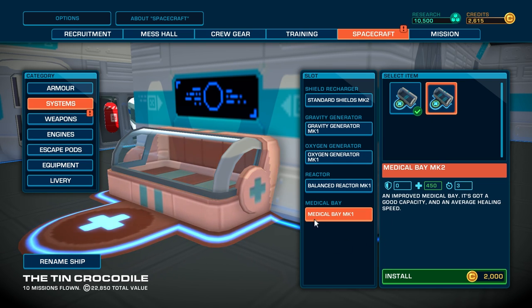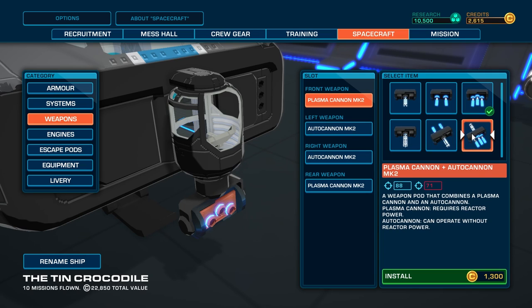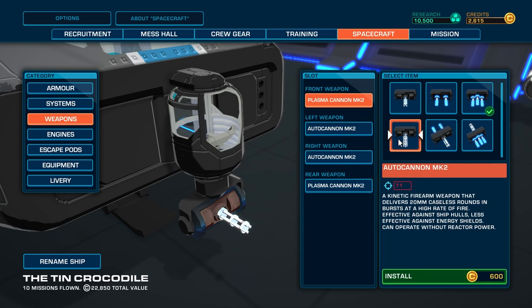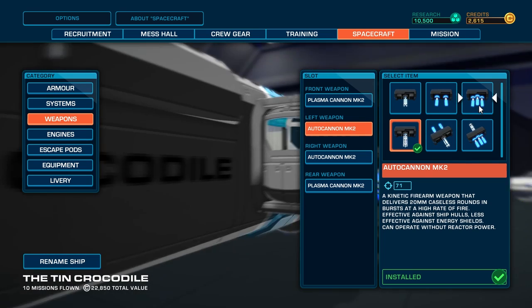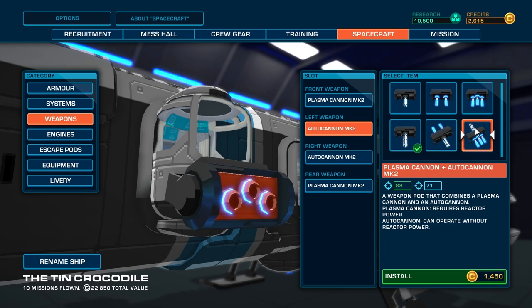But the medical bay as well. That's really good. That'd be really good because we've managed to run out with our medical bay. Now, here's the thing. Plasma plus autocannon Mark II. Alright, autocannon costs 600, and that costs 1,050, and that costs 1,450.